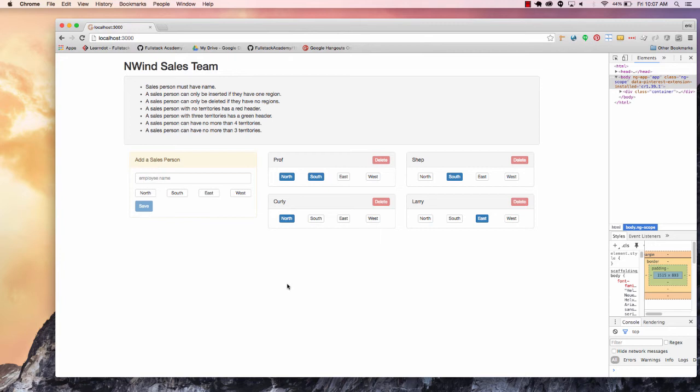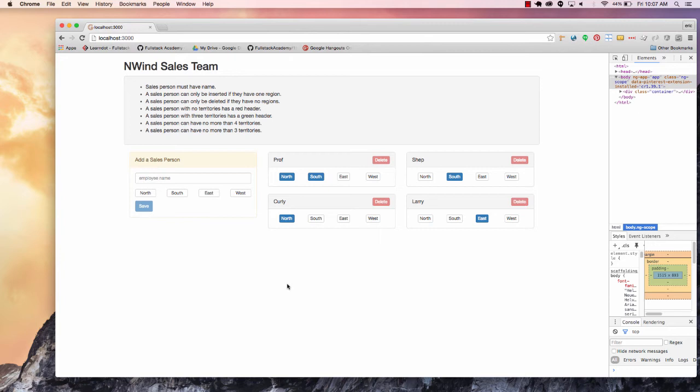And I really want you to take this sort of 1 step at a time. Try not to do too much. If you're not able to insert and delete employees, then don't bother worrying about the regions, because it just doesn't make any sense. Once you're confident that you can insert and delete employees, then start to focus on being able to get the regions in there. Once you can get the regions in there and display them, think about how you can edit the regions. And then start to think a little bit more about how you can implement some of these business rules.